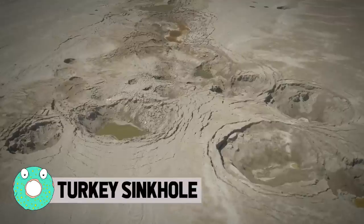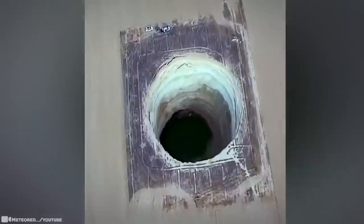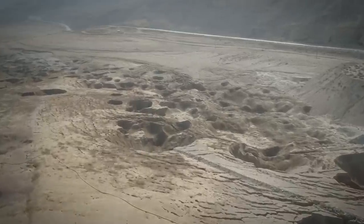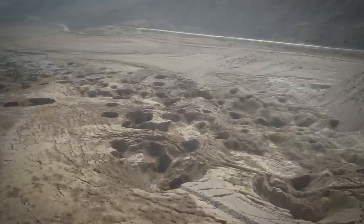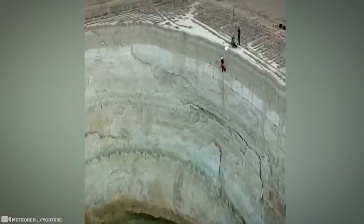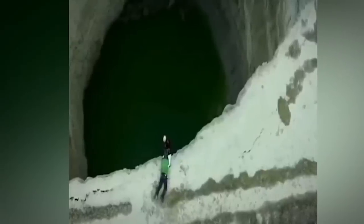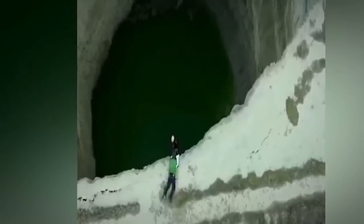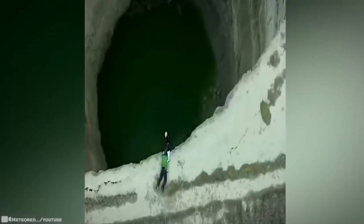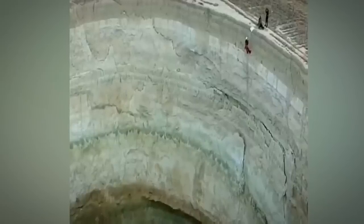Turkey Sinkholes. Sinkholes are a global geological phenomenon with many causes, but the recent uptick in Turkey's central Konya region is largely attributed to rapid groundwater loss as farmers tap deep underground wells to irrigate fields amid a nearly three-year-long drought. Although sinkholes have randomly appeared in central Turkey's agrarian breadbasket in the past, they've started to show up with alarming frequency. Researchers have catalogued more than 2,200 sinkholes in the area, more than 700 of which are deeper than three feet. The largest are hundreds of feet deep, and sinkholes far from residential areas or fields often go unnoticed if they're not big enough in depth and size. Along with sinkholes, huge cracks reaching up to five feet deep but stemming from the same factor have emerged in the region.